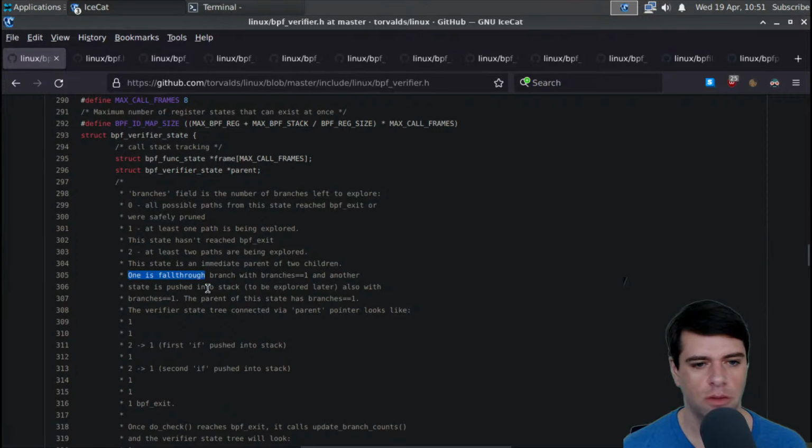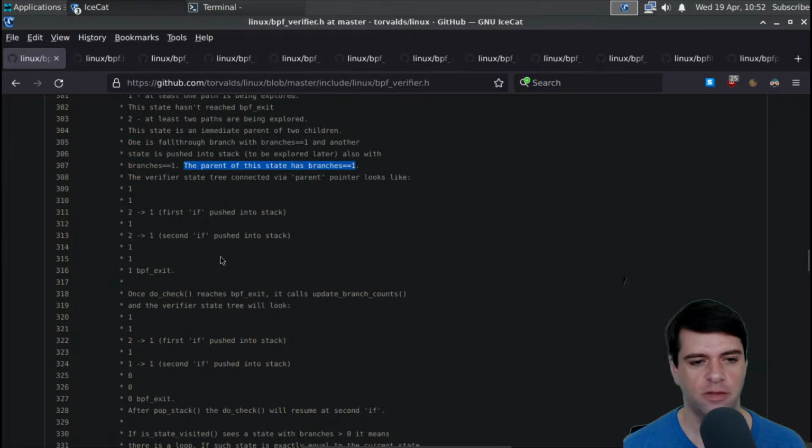So one is fall through branch with branches equals 1, and another state is pushed into the stack to be explored later. Okay, so we're at branches equal 1, and we're going to push another state onto the stack, also with 1 branch. The parent of the state has branches equal 1. I guess maybe the parent of the state pushed onto the stack, or the parent of some other state.